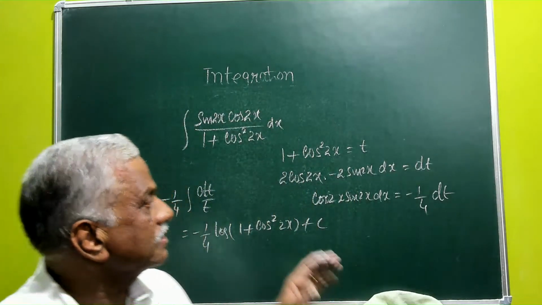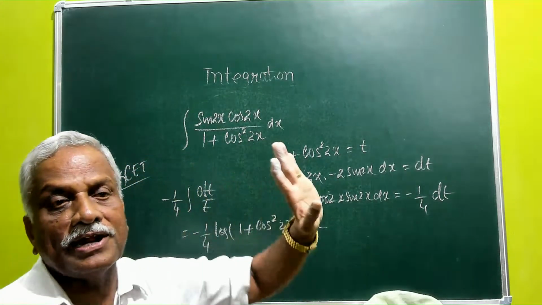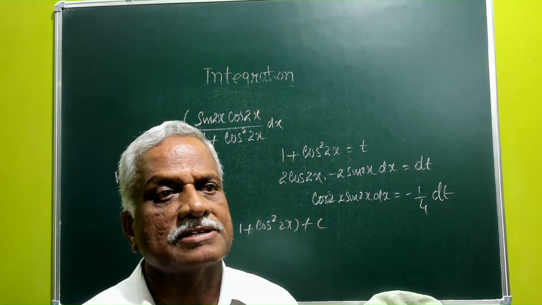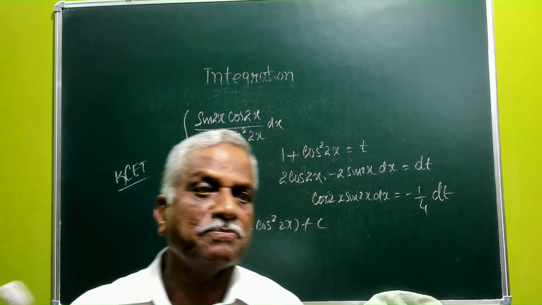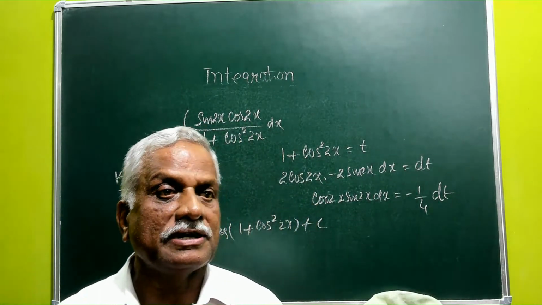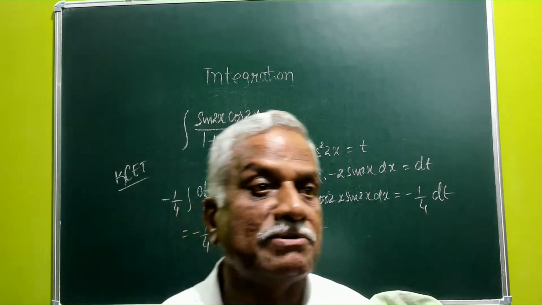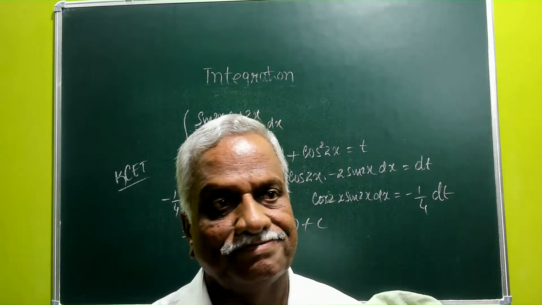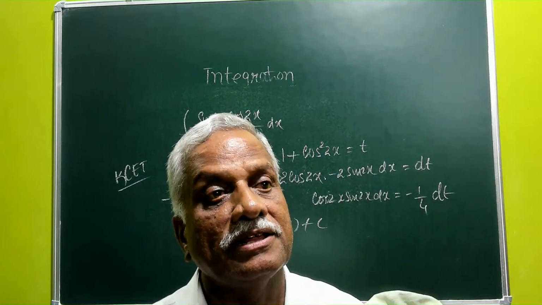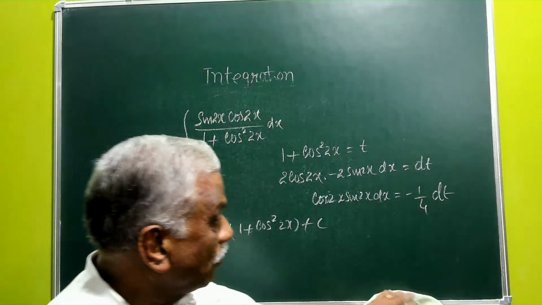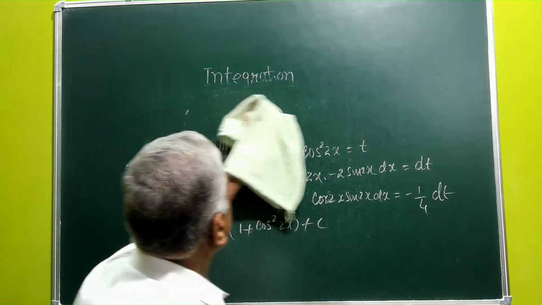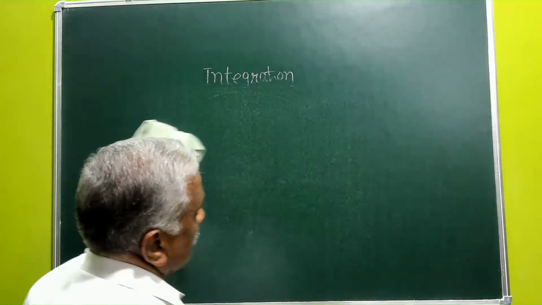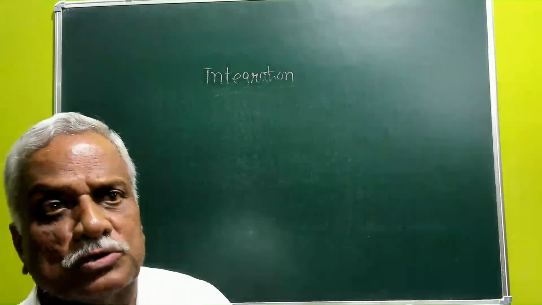Tomorrow I will be discussing the problems which have appeared in KCET. There may be some repetitions also. And there are some problems very simple, and some problems which require more steps. And there are some problems which I would rather say untouchable problems. Very difficult. Such problems you have got to skip. 5 problems, I keep telling from the first class, 5 problems you can always skip. Or at the end of the session, you can take any answer. By chance, if it is correct, you will get marks. Otherwise, you don't lose any marks.